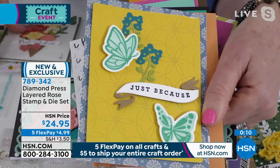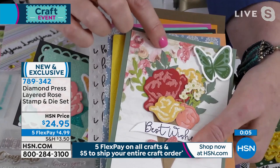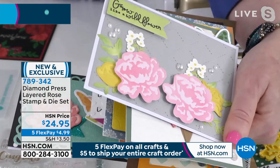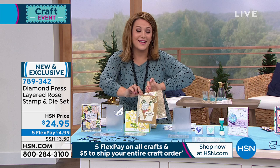I mean, I just cannot with these, the bouquets. And look, you can use it with pattern paper that you've already got. That's the beauty of Diamond Press. Everything coordinates with stuff you're already doing. So you're not having to start from scratch. You can use the cardstock you've got at home and create these beautiful projects. I know, it's amazing. Look, let me show you some of my favorites on this side as well. This guy here, I mean, I love fresh flowers. How much do you pay for fresh flowers that wilt in like 3 days, right?